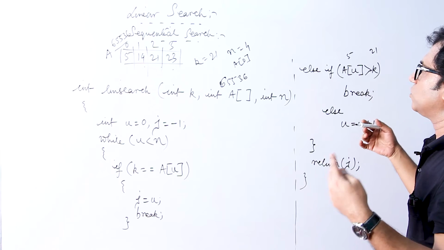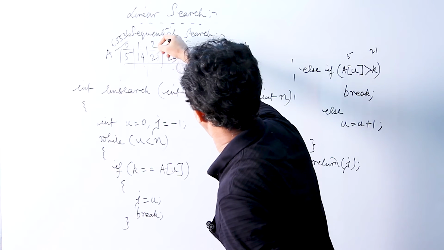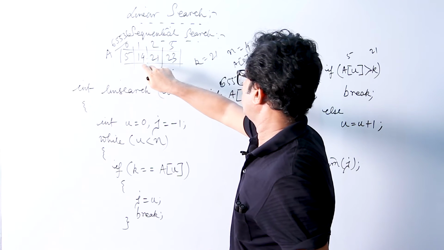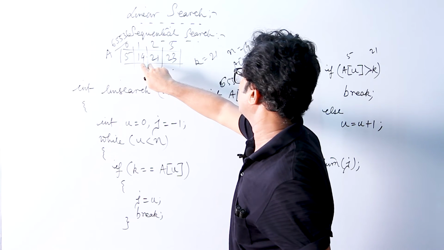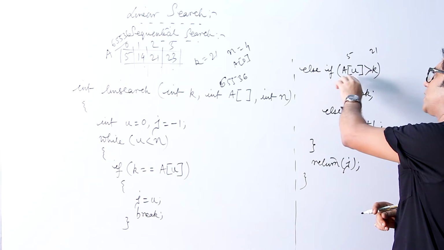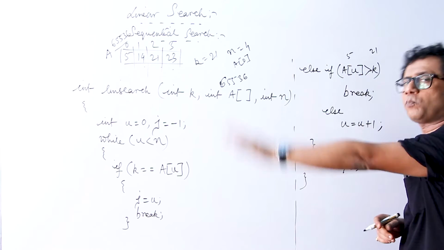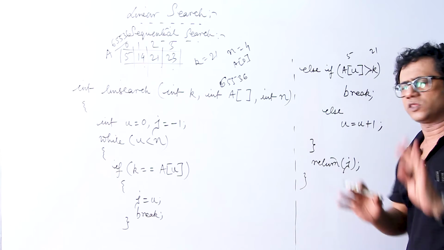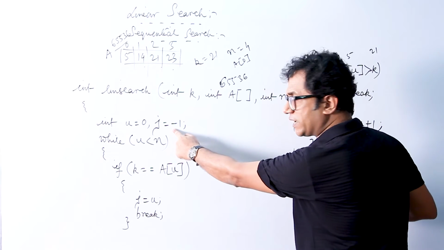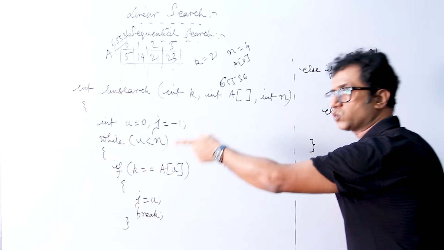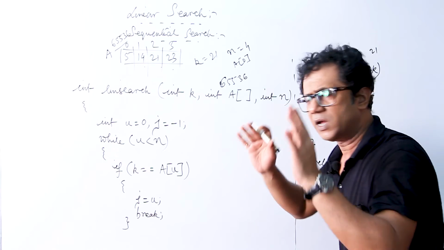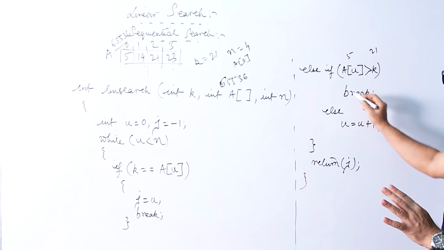It could have been a case in which we tried to find some values in between these numbers which are not present in the array. So, suppose we are going to find 7 or 22 or 17. In that case, by this while loop iteration process, we will go to a position where this au greater than k condition will hold and there will be no possibility of finding that particular element in the array. We will just get outside the while loop by this break operation and return j equal to -1 because j has not been changed by the process. In that case, we will return -1 to indicate that the operation is a failure, that is, we have not managed to find that particular element which we were trying to find. So, in order to deal with that particular situation, I have written this section of code.